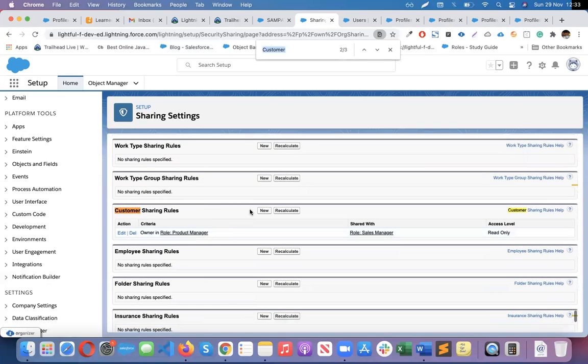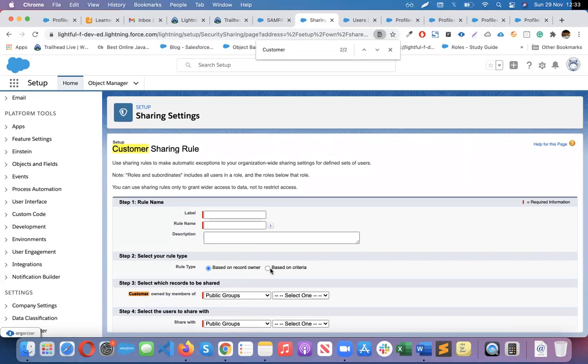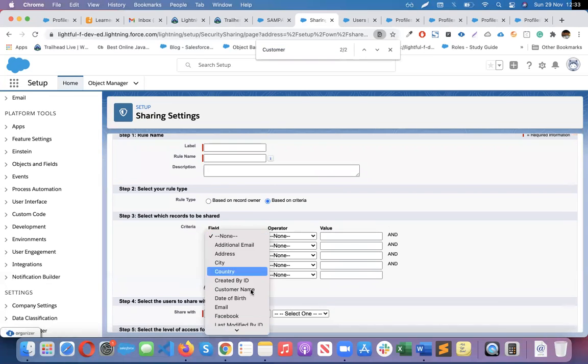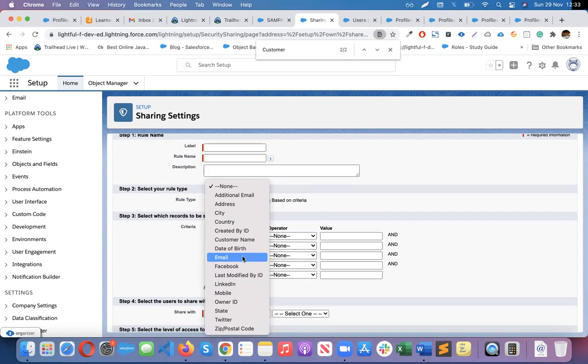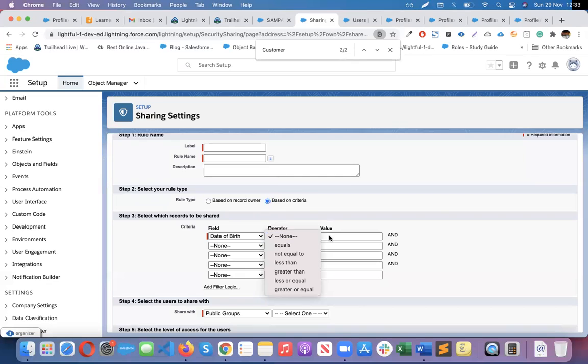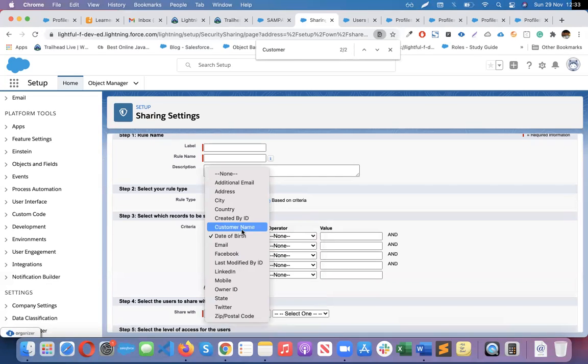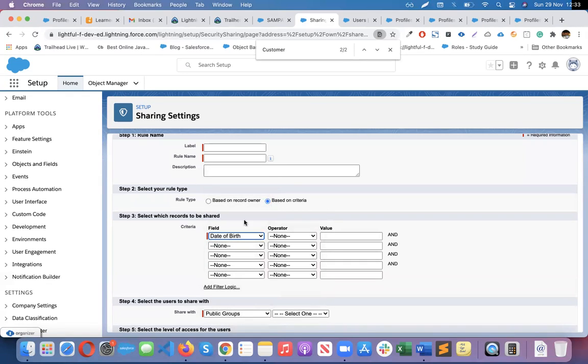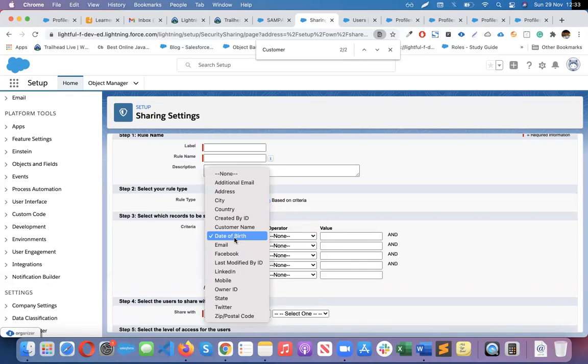So what you can do is create a new criteria based rule and put conditions. Create a date, or you can use custom fields. Maybe for those records, you can have some conditions, and based on the condition met, you can share it. Let's say date of birth is from so and so year, you can put that. Or let's say age is greater than 50, to have an age field. And one more thing, a formula field cannot be used in the conditions. So you need to make it a number field. From the number field, yes, you can share it. A formula field cannot be used as a condition.